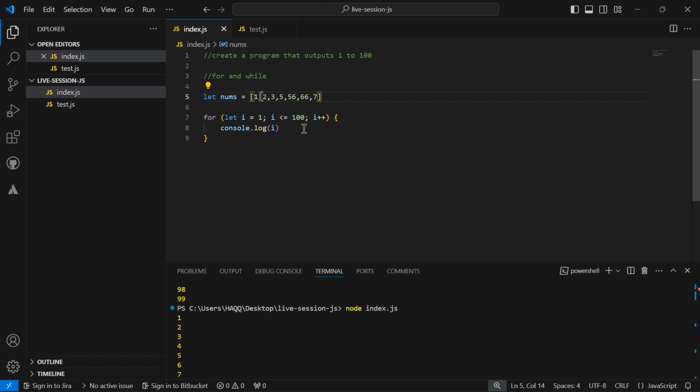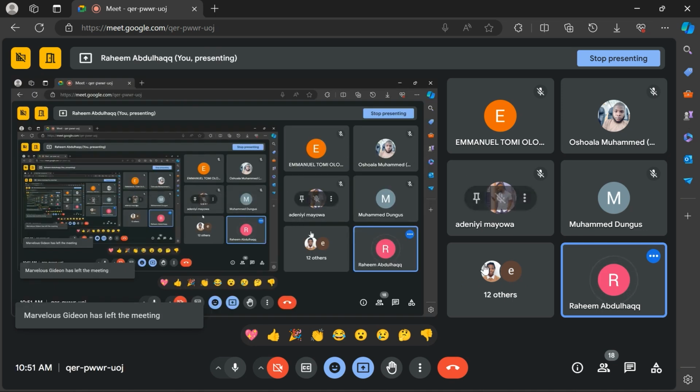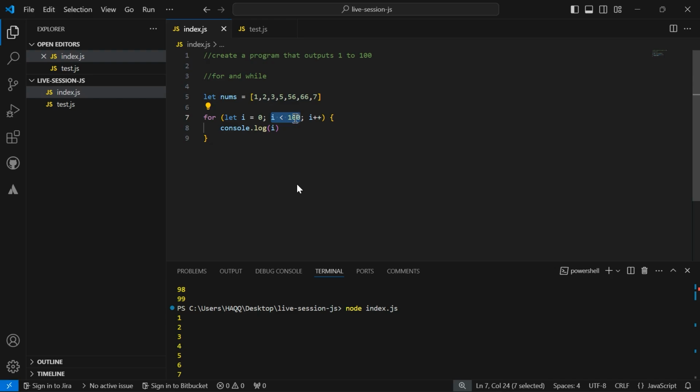So the loop here is going to be starting from 0, because programming generally starts from 0. When we are dealing with any array or list or whatever, we should start from 0 because we have the 0th element. I would show you that, but let's just complete this first. So the next thing is my condition.